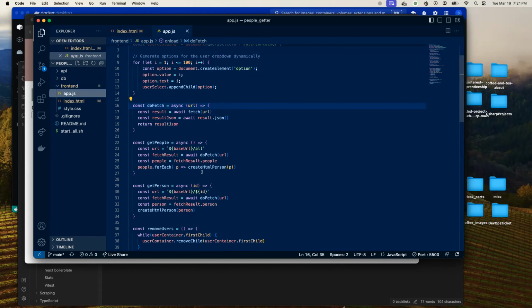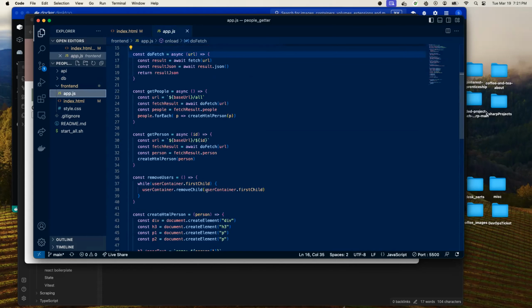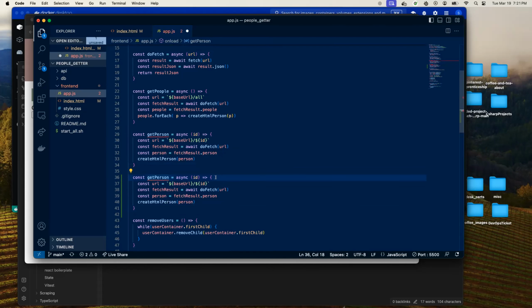So get people, and there's the one that gets a person by ID. I think we'll have to change the name of this function later because now it'll probably be like get person by ID. But for now, we'll just create a new function by a different name. Copy paste 29 through 34, go down just beneath it. And let's call it get Brant. Get Brant like that. Yeah.